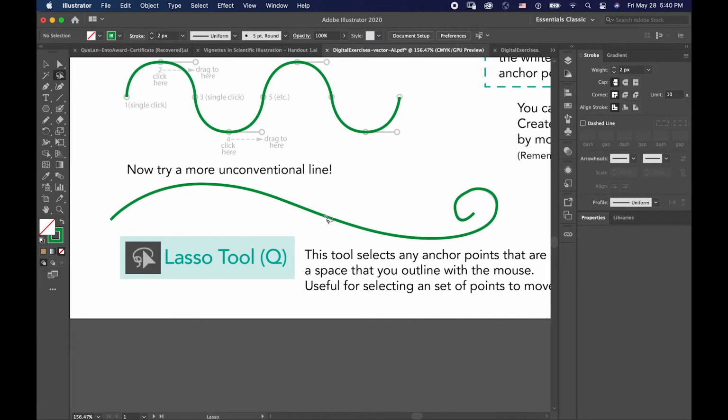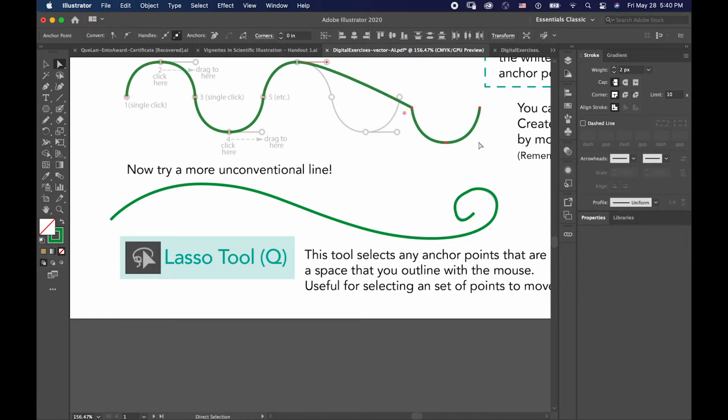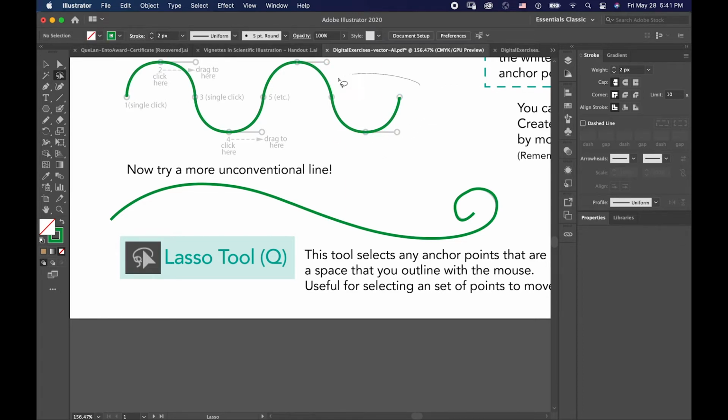The lasso tool is definitely helpful in some cases. So say that I wanted this loop to be further away than the others. I can press A, get my white arrow selection tool, and then hold Shift as I select the structures that I want. Or I can use Q, the lasso selection tool. So we click off.